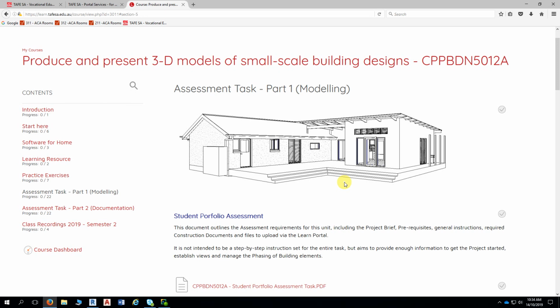Is anyone here doing certificate 4? A few of you? Yeah, so in semester 1 for certificate 4 students, you'll be doing a working drawings type set of units that are broken up into planning approval and building approval. So the two of those together equal the broader working drawing subject. So you'll do that in semester 1 next year, being full-time. Okay, so what we're about to do in this unit is going to give you some skills for those larger units.